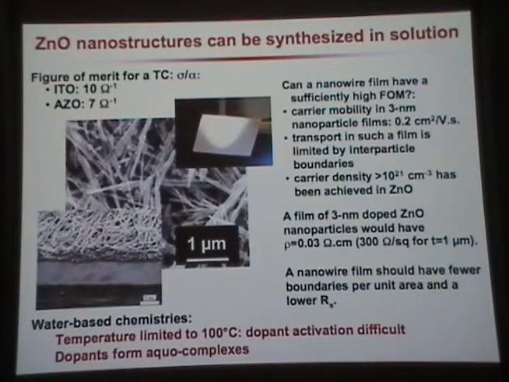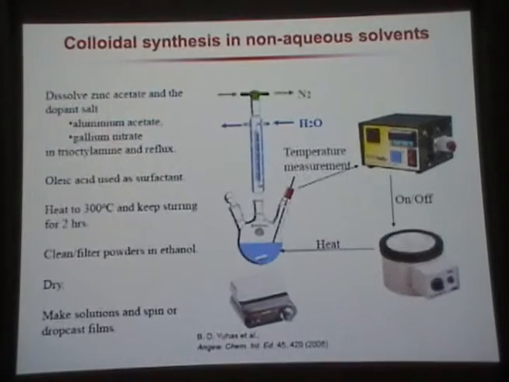Well, just a back of the envelope calculation, you can go through it here. You can make a film with nanoparticles. People have done that. They have pretty high mobilities. You can dope them, so now you have mobility and charge density. You can infer a sheet resistance. And so if you made nanoparticles, you could get to 300 ohm per square. So our idea is, let's make nanowires that should beat nanoparticles, because there's fewer boundaries for the charge to go through to go from point A to point B. So if you get something like 30 ohm per square, that's solution processed at room temperature, you're actually doing okay. That becomes a pretty interesting number.